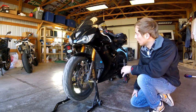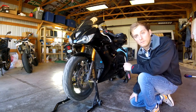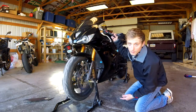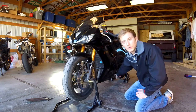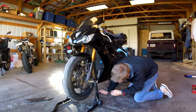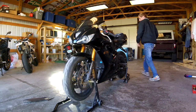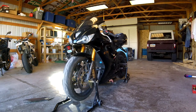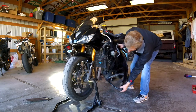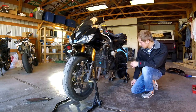Next I'm gonna remove the fairings — this big fairing and then obviously the other side as well. I just have two screws here, an Allen, an Allen, and another Allen — obviously the same thing on the other side. I forgot we've got to remove these plastic pieces too; there's one more screw on the top that comes off with these. There are also two push tabs in the front and two in the rear that kind of hold together the left and right fairings, so we've got to remove those as well. One down, two — these things suck, by the way — three and four. Now this left fairing should just come off, as well as a middle piece down here, just like that.